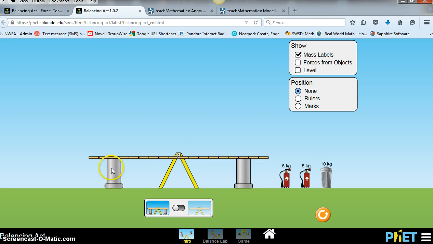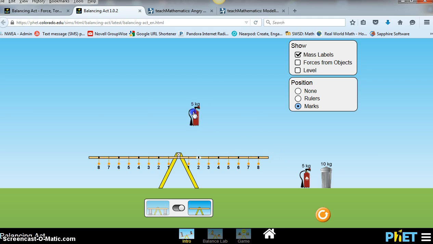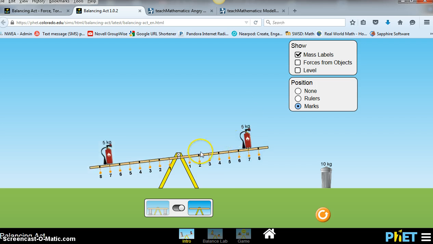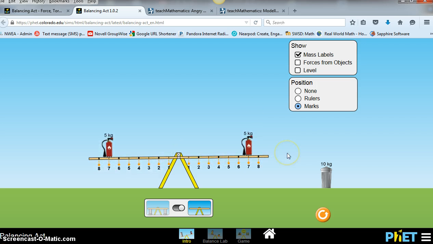This is an app that simulates a teeter-totter. We do not need the upright supports, so we're going to just take them, slide that off. And then it would be nice to know the different distances from this centerpiece here, which is called a fulcrum. So let's put the markers on so I know how many units away my weights are. You should know how a teeter-totter works from back in elementary school. If I put a 5 kilogram weight on one side, I need to have the equal amount of weight on the other side for it to maintain its balance.